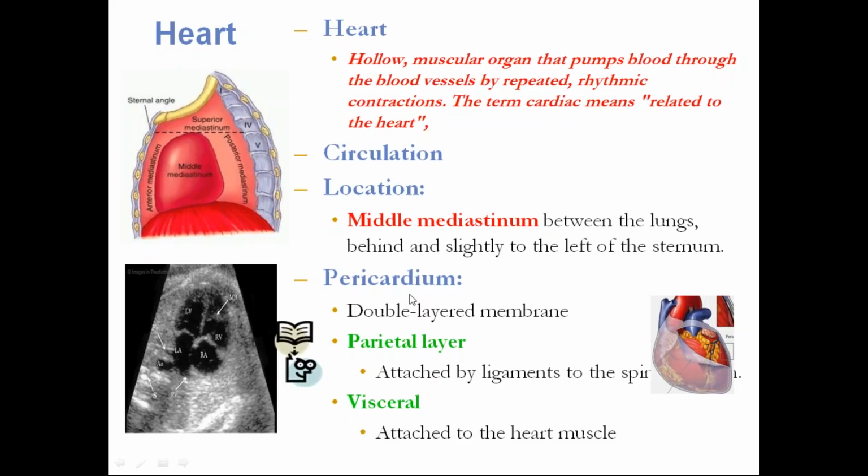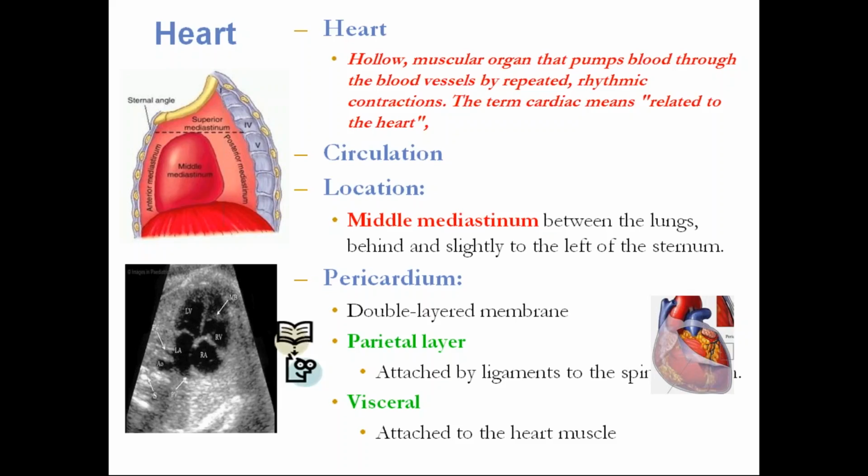Then we have the pericardium. What is the pericardium? Students get confused. They confuse the epicardium with the pericardium. The pericardium is just a double membrane that surrounds the heart. If you can imagine putting two plastic bags together, one inside the other one, and inside you put the heart, all that is surrounding that heart is the pericardium. It's a membrane that is surrounding the heart.